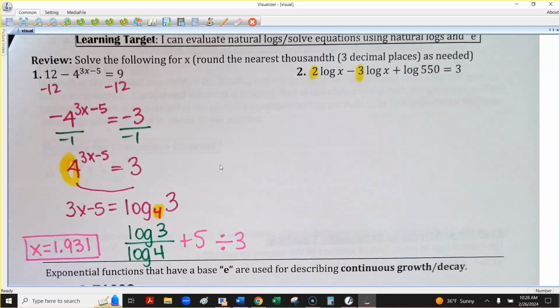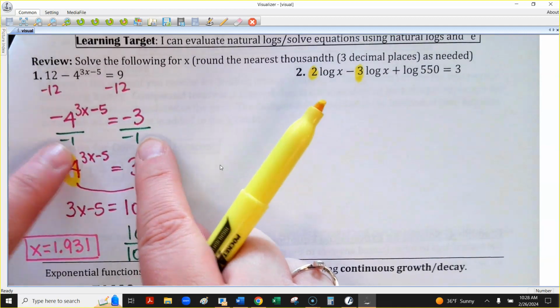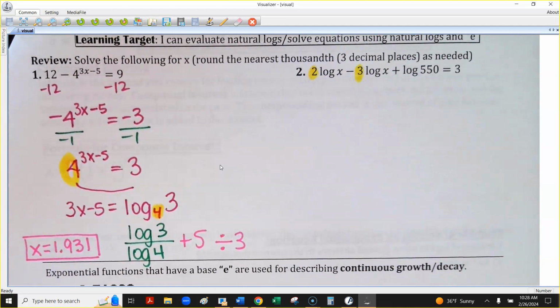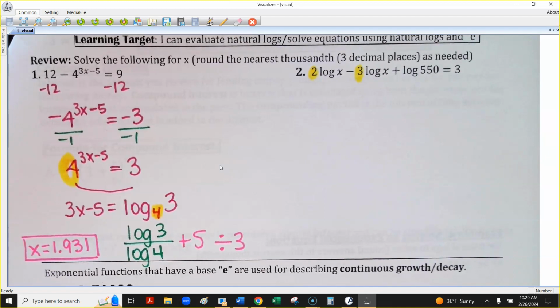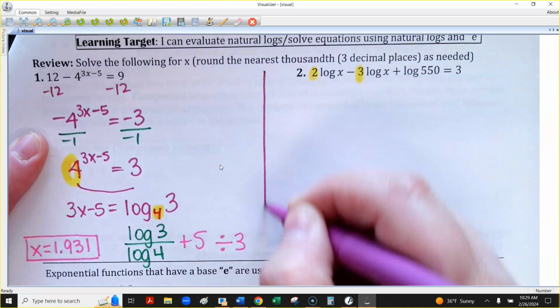Okay, I just canceled the negative out on both sides. Because if I swing that over like that, the -4, you're not allowed to have a negative base of a log, and you can't take the negative base of a number either. But if I get rid of it right there, you can cancel it out on both sides and just work with a positive. Yep, that's a really good question. That's the only reason, because you can't take the log of a negative number, and the base of your log is not allowed to be a negative number.